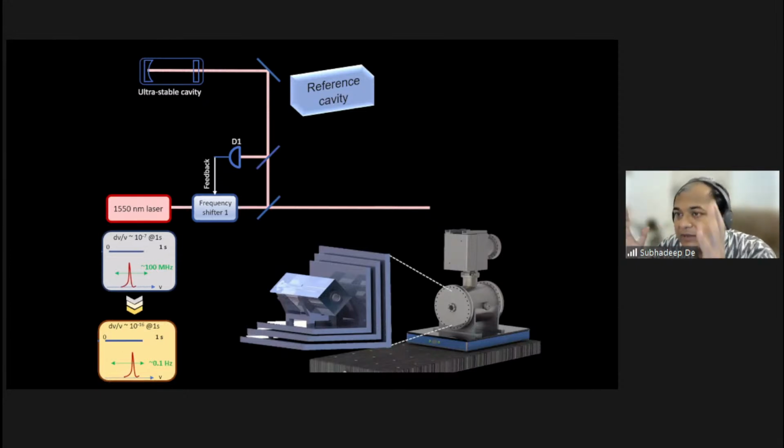Taking that as a reference, one can feed back the signal to the laser, and then this instability can be reduced to 10 to the power minus 16 level for the laser. But that's not enough because this reference cavity is made of some material, so it will slowly drift. Slowly means over a time scale of several months or years. That drift comes from small changes of environmental parameters or aging of the materials that we use for developing this Fabry-Pérot cavity. To stop that, we need an absolute reference.